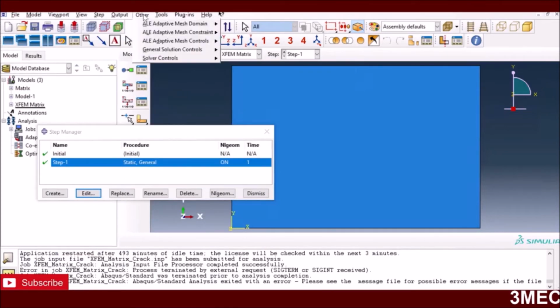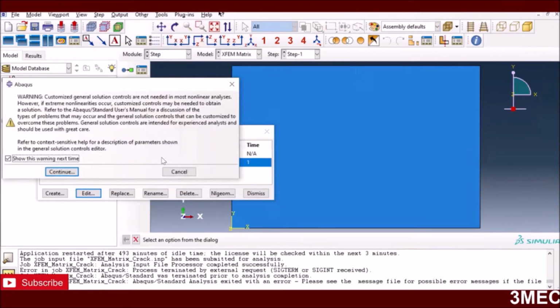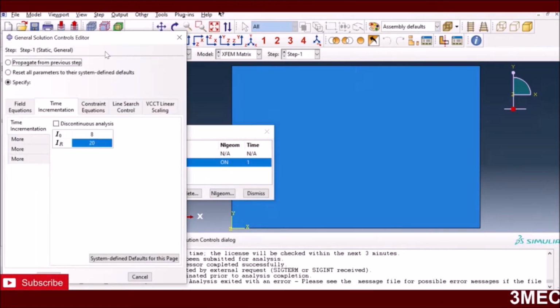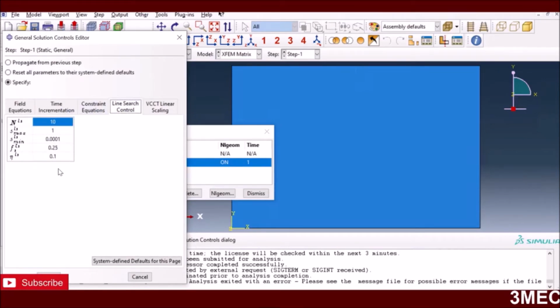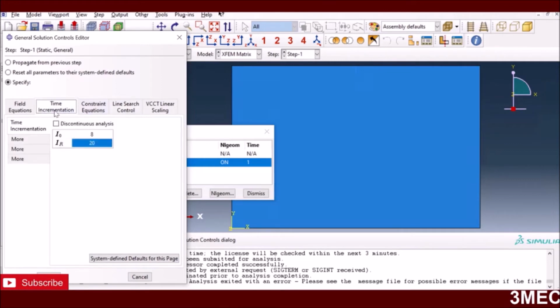what you can do is go to the general solver. Again, this requires very expert knowledge of these solvers, so I would not suggest it if you are new, but if you want, you can go to this and you can see it's giving you a warning as well not to change anything at all. Here you can basically play around with line search, so you can enable line search in the algorithm if you want. I have enabled it, but you can live without that as well.